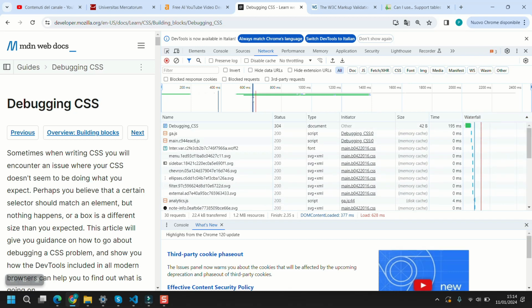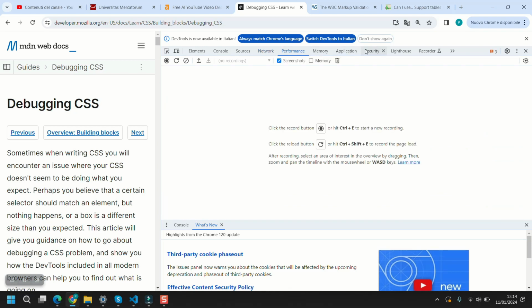Of course, I would like to create an entire tutorial about the dev tool, but it would be as long as the CSS course in a way. There is a lot to talk about, and this is not the moment.